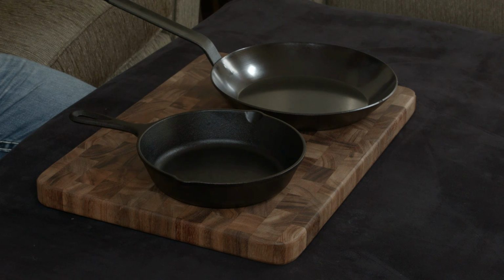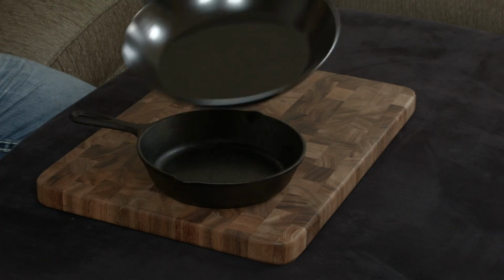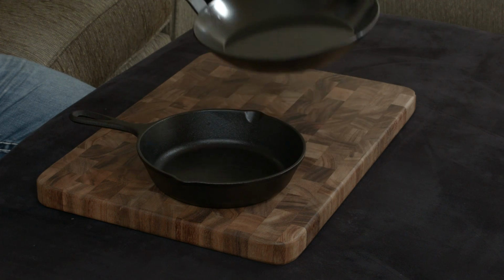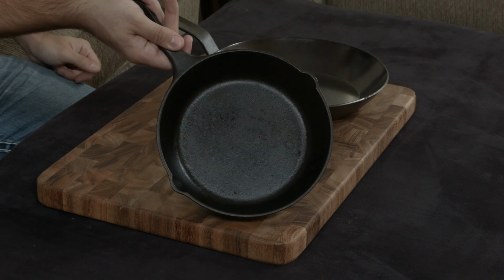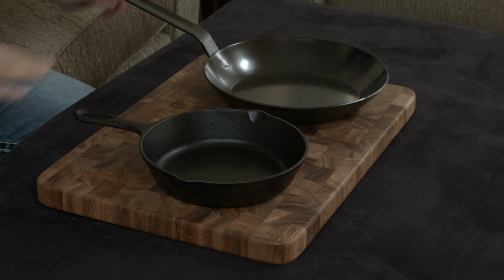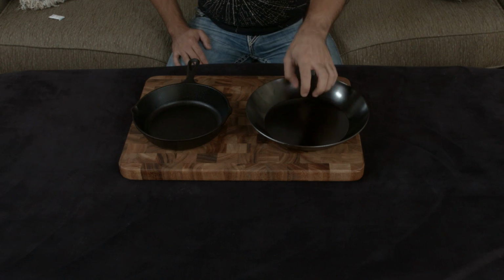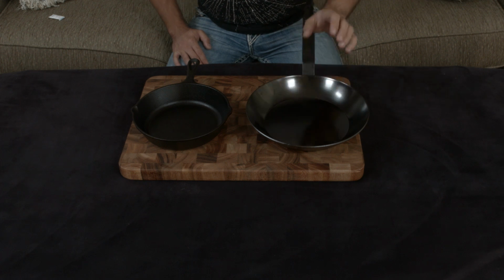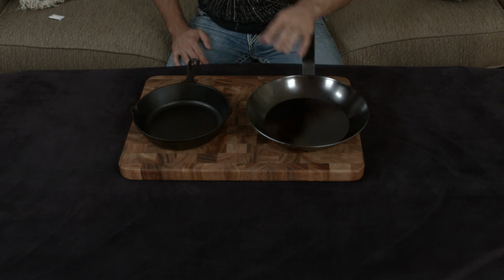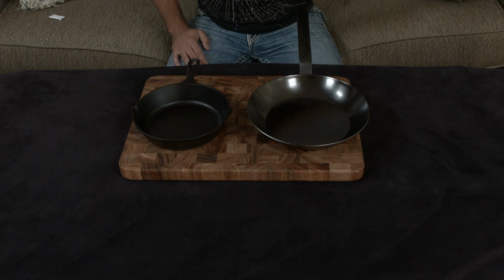One thing you're going to notice is because of the way they're made, sand molds versus essentially forging, the interior of the carbon steel skillet is much smoother than the interior of the cast iron skillet. What that means is, and I've mentioned this before, this is extremely non-stick. I use it all the time for eggs sunny side up, for scrambled eggs, for delicate fish, for things that a normal cast iron pan and even a non-stick skillet would grab onto and tear apart.